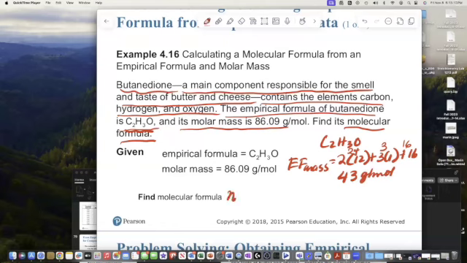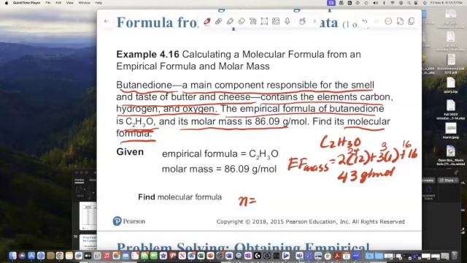So we need to find N. N is equal to the empirical formula mass divided by molar mass. So, oh, I think I flipped this. Sorry. Yeah, I'm kind of rushing because I have to go to the store and I'm rushing through this, so I'm a little distracted. Okay, let me focus.